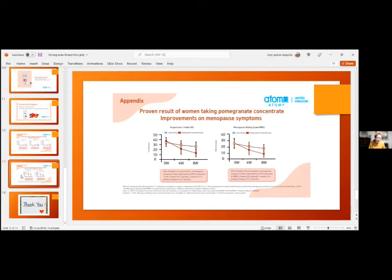So, and then the pomegranate as well can help fight bacterial and fungal infections. It's because of vitamin C. Vitamin C helps boost our immune systems. But as I said last week, always educate your clients, your potential partners, or friends, families, everybody, because Atomy said, serve with humility. Always, always educate them to eat a healthy diet. If they couldn't eat healthily for different kinds of reasons, then we will share with them the pomegranate stick jelly or the hemuhim.